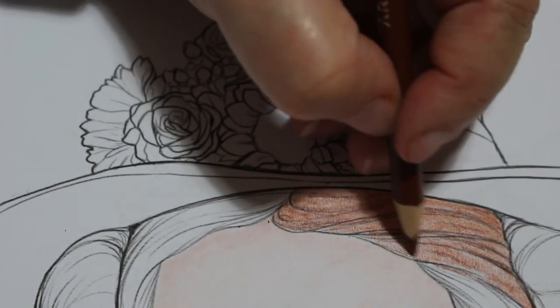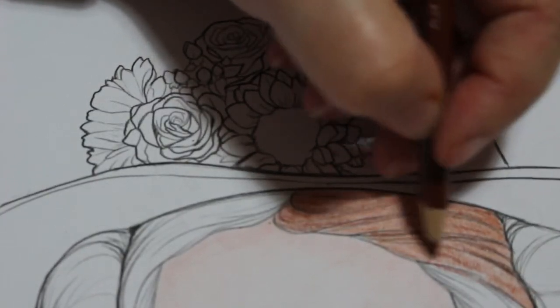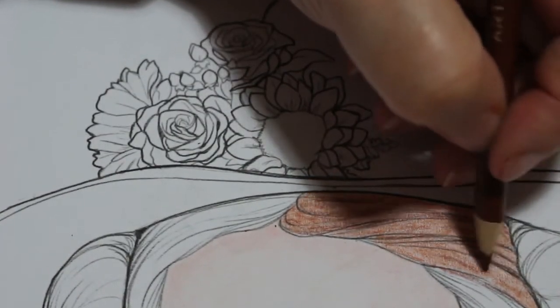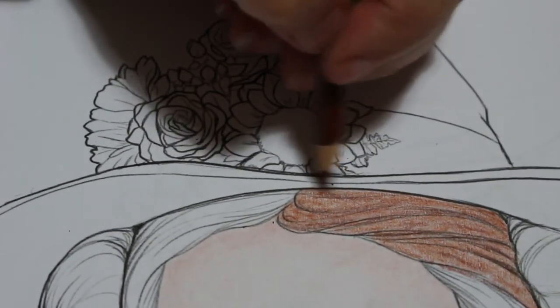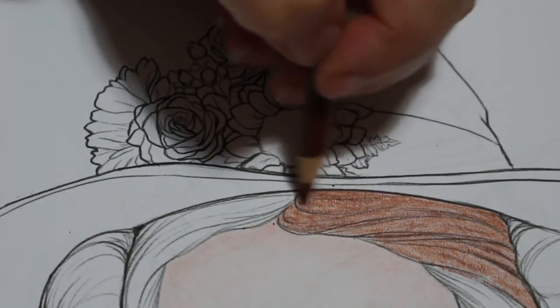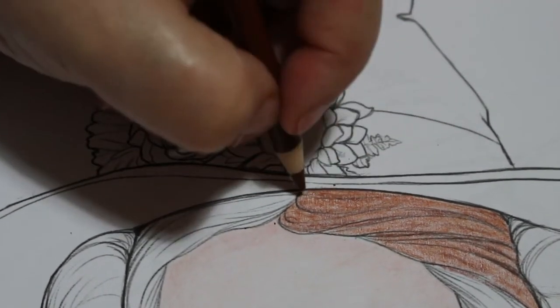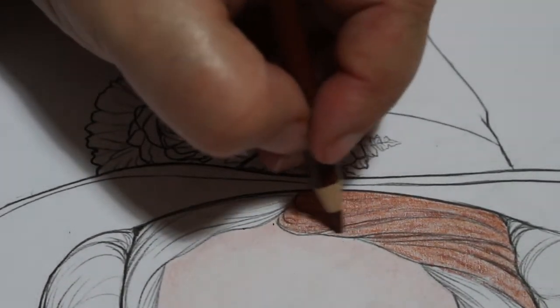And obviously I do use a lot of markers now, but I like pencils. I do like using them, and I think these will go well over there. You know, these work well with the Arteza Everblends. From what I've seen, I've seen other artists colour over them.